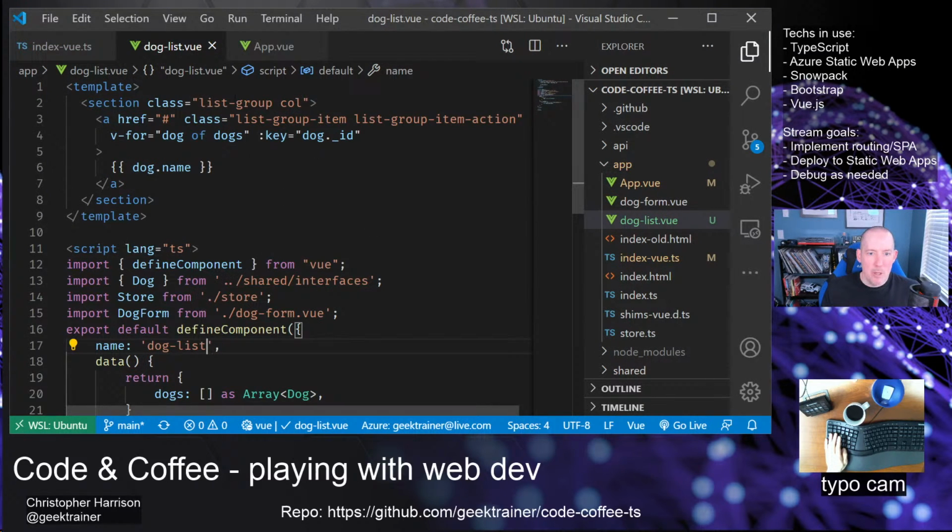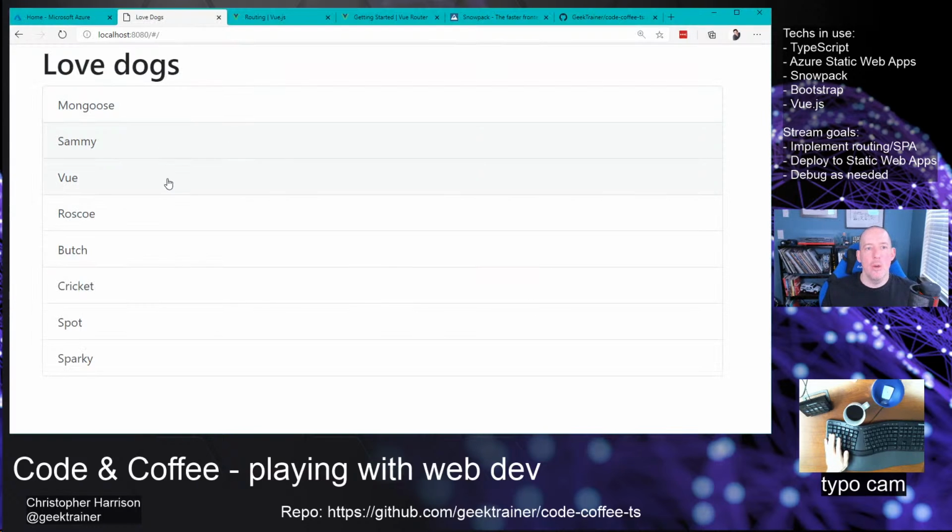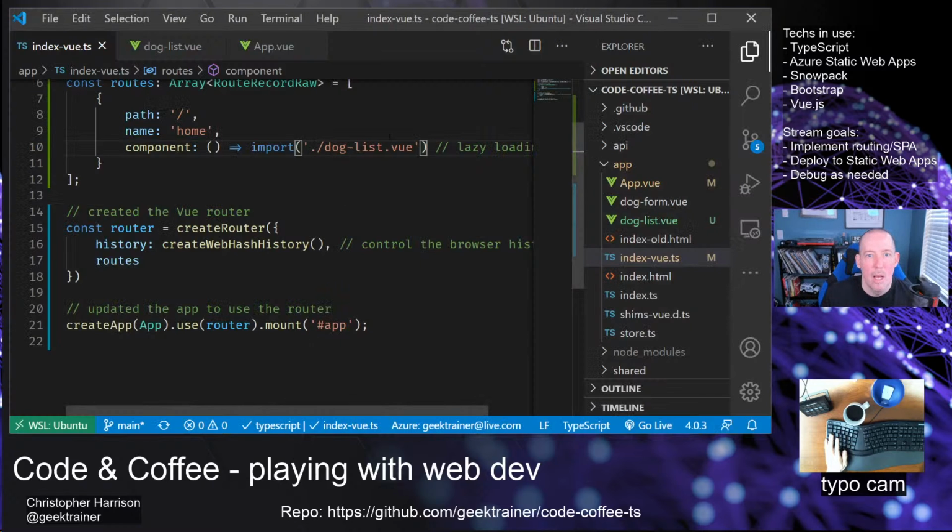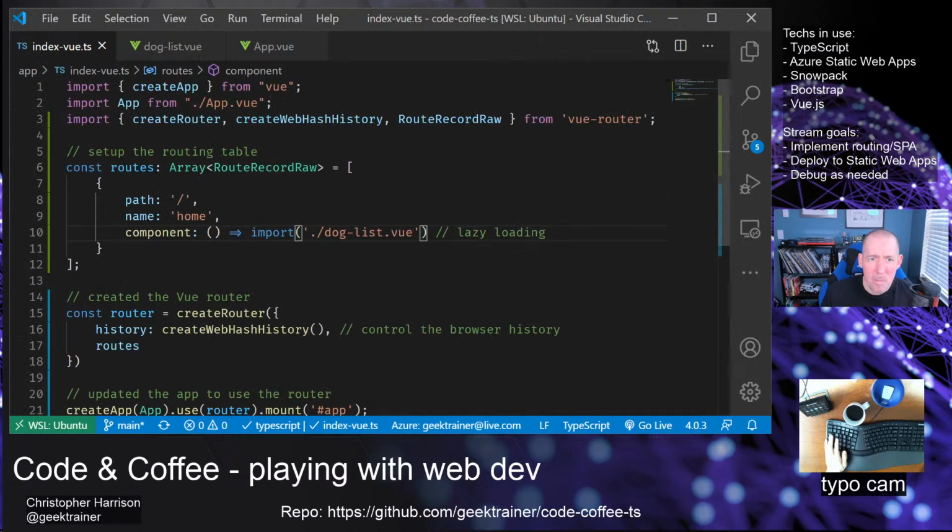So now here's what I want to do. I want to make it so that when you click on one of these dogs, we're now going to get the details for that dog, which is sort of the normal flow here: if you click on an item, let's take you to the details page and show you that. So first things first, let's go ahead and add in another route here.